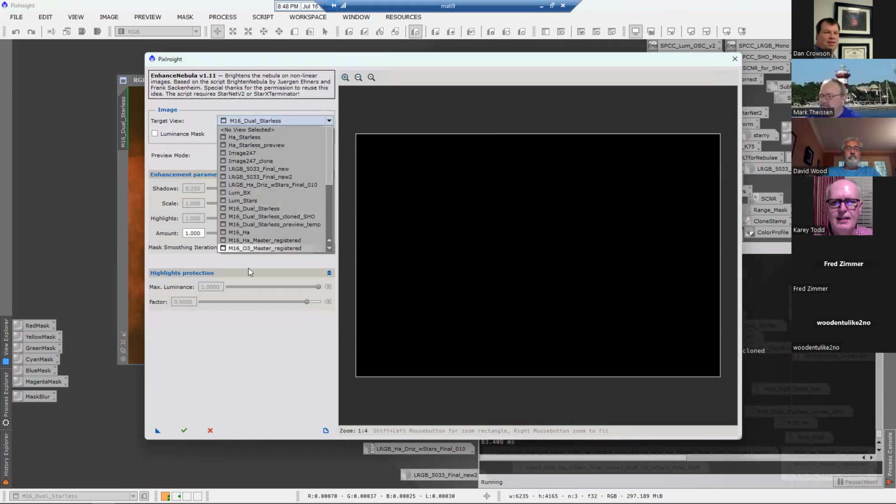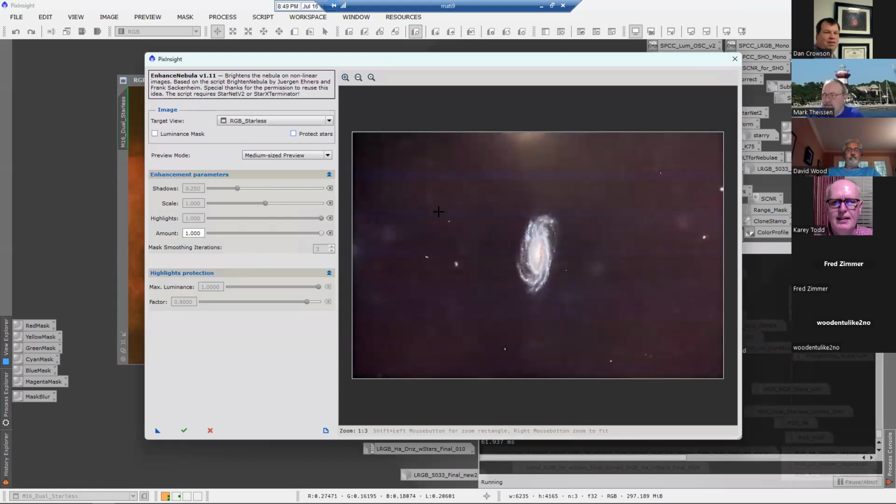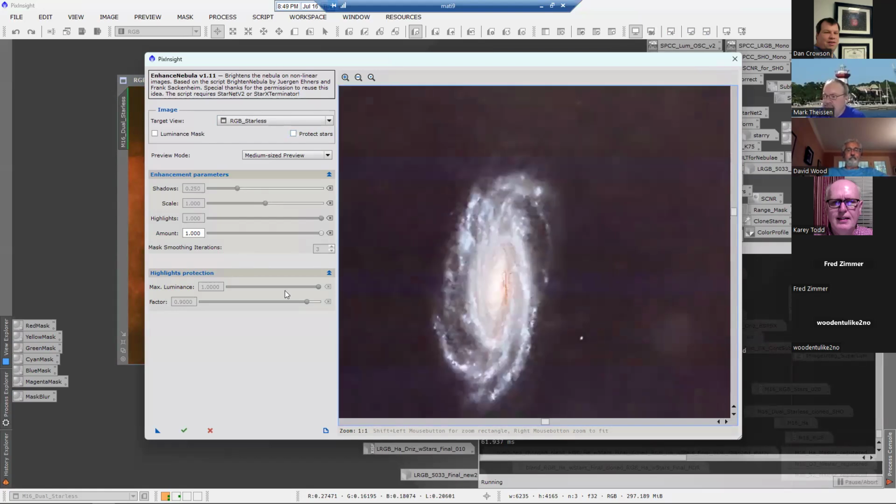Let me find a nonlinear image. Okay, we'll just use that same NGC 5033.